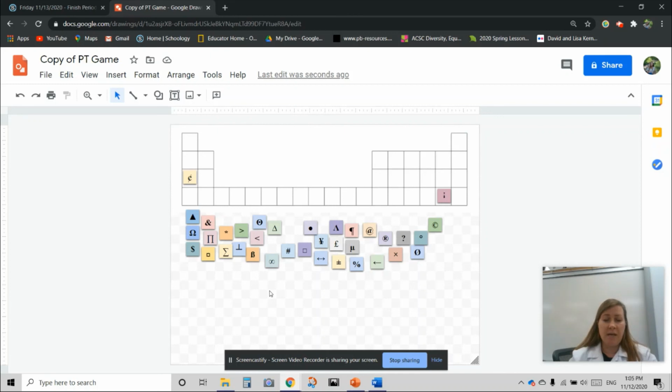Once you get them done, I haven't made it yet, but down here there's going to be a button that says click here to check your work. And it's going to ask you a couple of questions, including who you are, who you worked with, because you do have the option to work with a partner on a Zoom on this one. Who you are, who you worked with, and some specific questions about the locations of different tiles that you moved into your periodic table. So if you have questions, please see me in the Zoom.